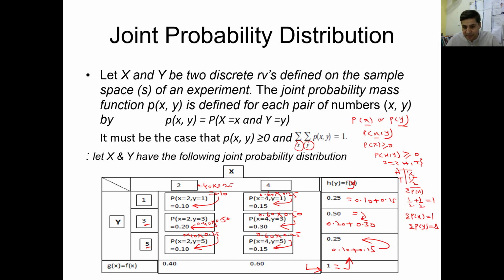So now these are the joint probabilities. Let me show you the summation over x and summation over y of pxy is equal to 1. So 0.10 plus 0.15 plus 0.20 plus 0.30 plus 0.10 plus 0.15 will be equal to 1. We already proved this, and we already know that all joint probabilities are greater than or equal to 0. This is the joint probability of x equal to 2 and y equal to 1, which is 0.10, and this is the joint probability when x is equal to 4 and y is equal to 1. So when we sum all these probabilities, we get a double summation. This summation represents the x value, this summation represents the y value, and this represents the joint probability. It will be equal to 1.